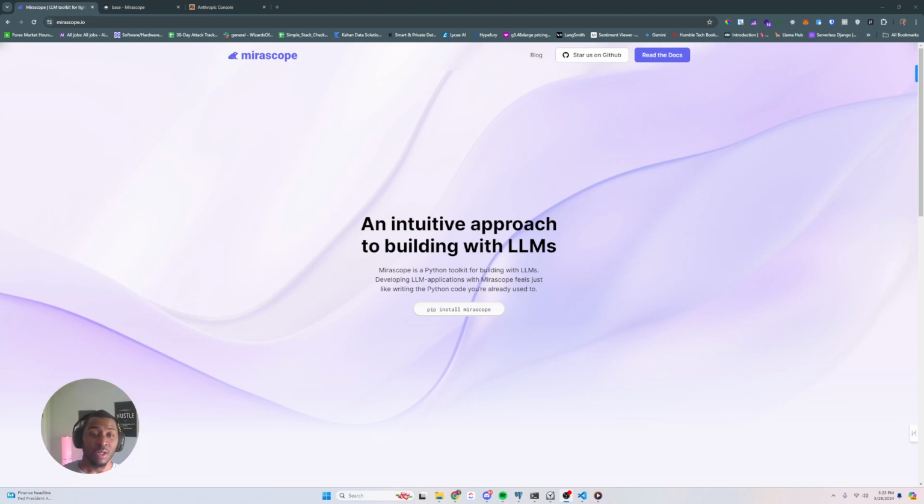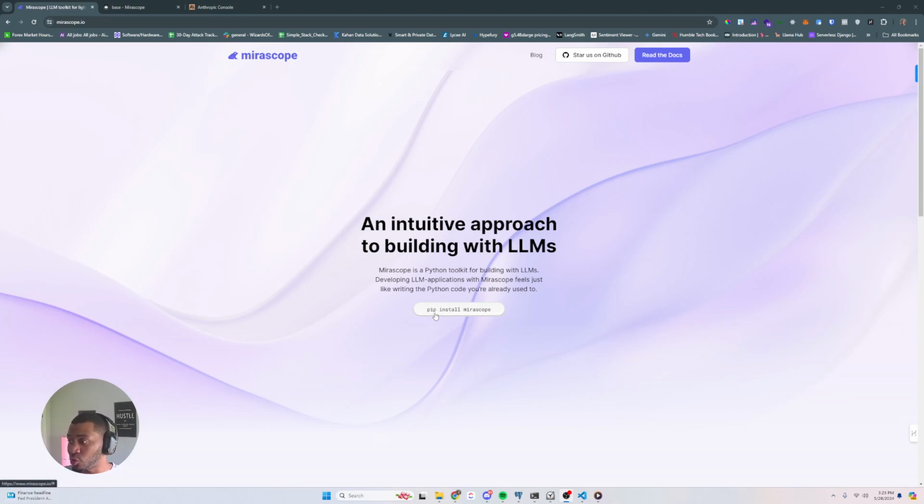That's important. It's important to see who they're marketing to, the Python code you're already used to. So just remember, when you're actually using this library, you should be used to Python. And I think that's very much important, or you should get used to the Pythonic way because it's going to use a lot of constructs, and we'll see that as we look at this actual toolkit. Let's say library, it's a toolkit.